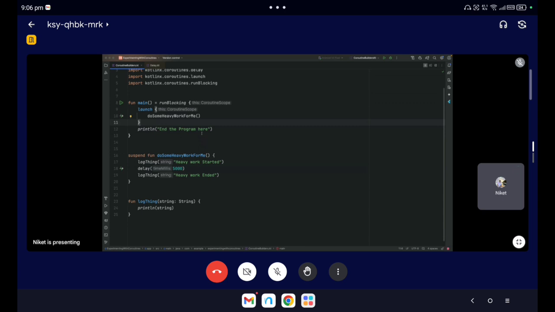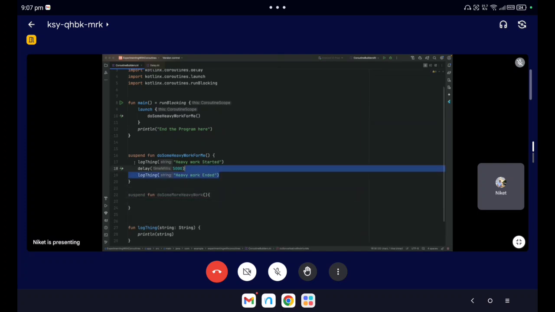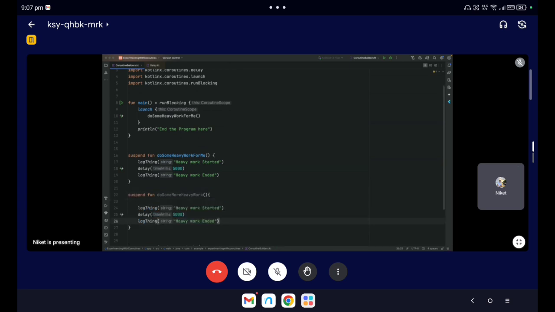Cool, cool. Okay. Now the part is that this launch thing doesn't end up here. There is lots of stuff. Okay, if you want, suspend fun, do some more heavy work. I'm gonna copy this stuff, paste it here.